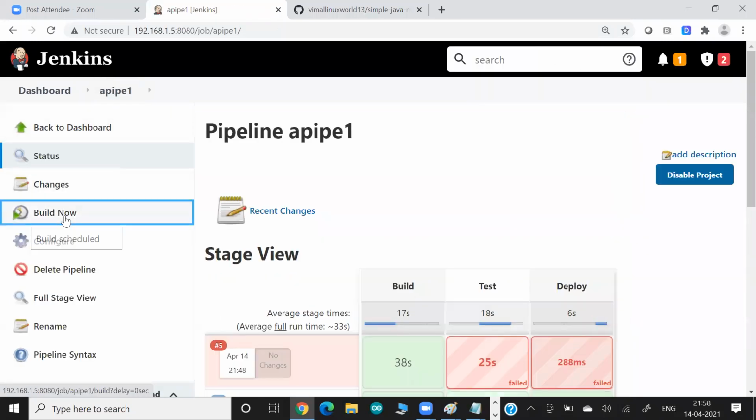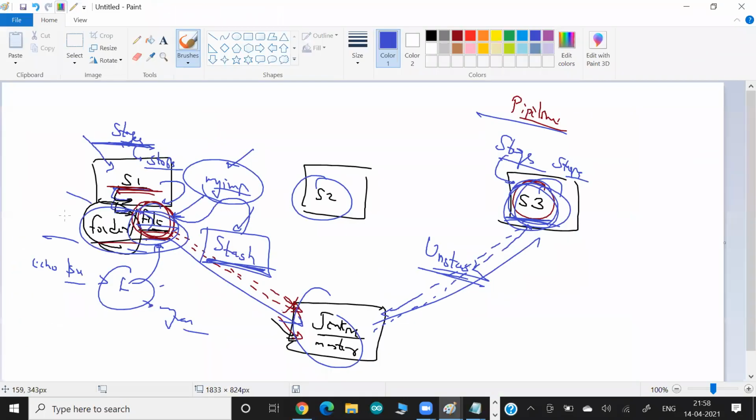Nothing very special here, but the point I want to tell you is this is my stage 1, and this stage is running in my worker node 1. They download into one of the folders of this worker node, and that folder is called workspace. They download multiple files, multiple folders, multiple code.